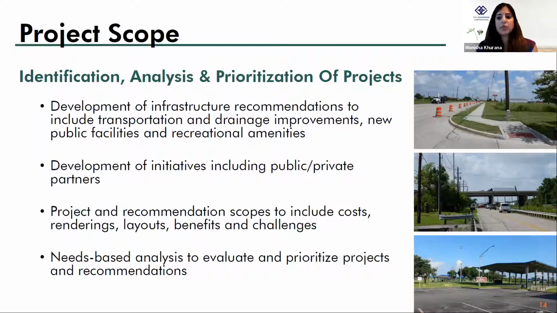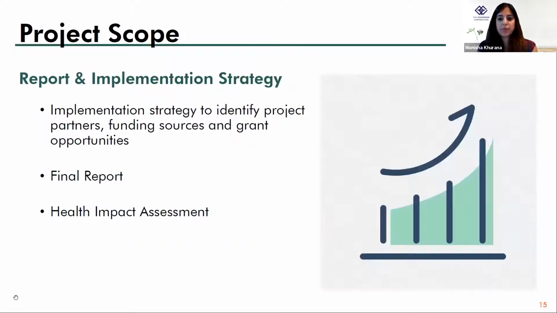Both projects and initiatives will be grouped into short-term, which is, let's say, 5 years or less, or long-term, which is greater than 5 years. We will develop them by defining their scope. We'll do some preliminary cost estimates, some renderings, layouts, and we'll identify some challenges and some benefits of these. Based on your priorities and needs, we'll be able to evaluate and prioritize these projects.